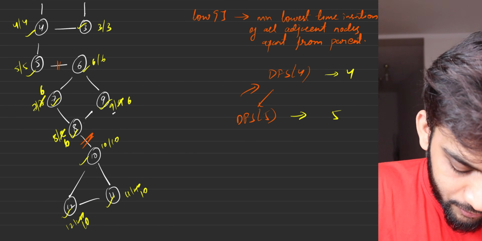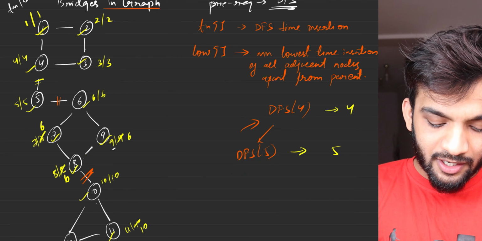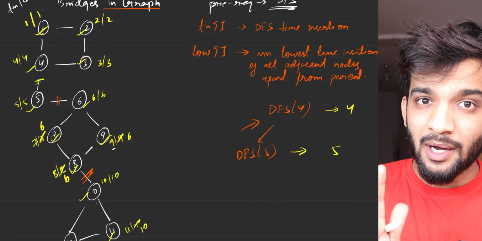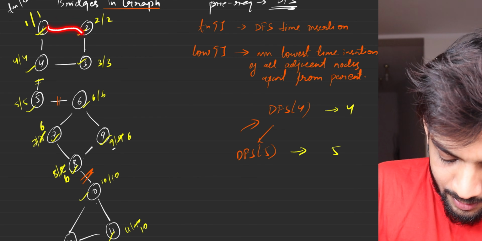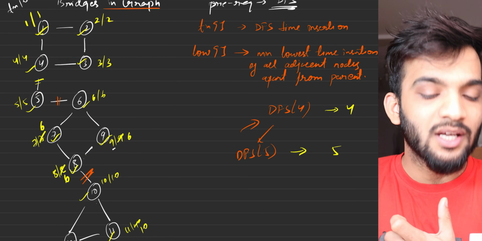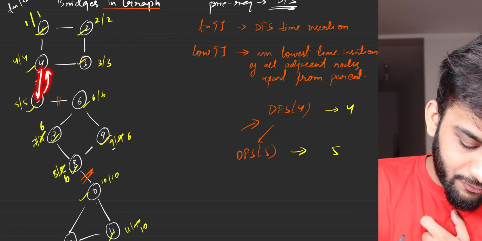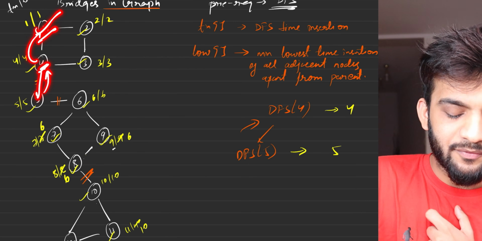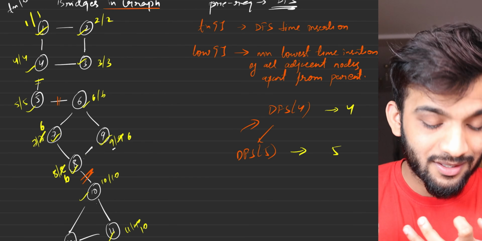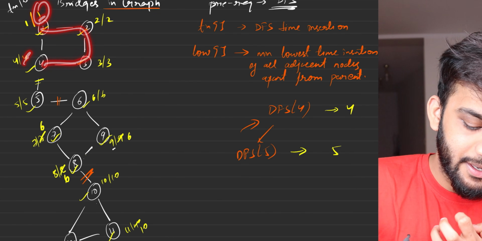So 4, 5 is a bridge again. So I can say 5 is done and we have figured out 4, 5 is a bridge. And do you remember how the DFS call happened? 1 came here, then it went here. But 4 did not check out its other adjacent node, which was 1. So now it came back. Now 4 will try to go here, but it's already visited. So it will not go.